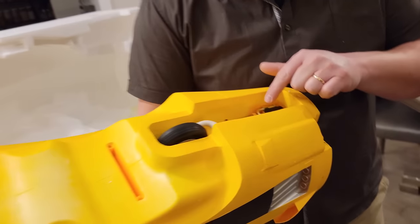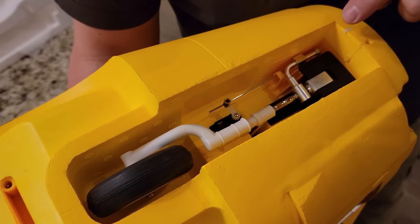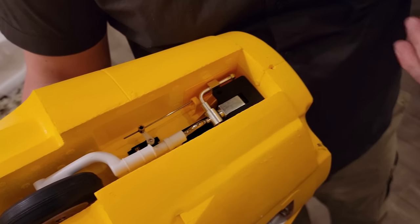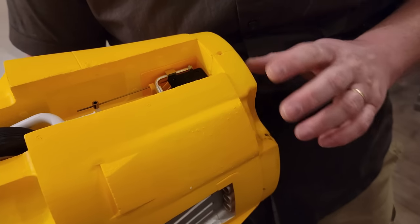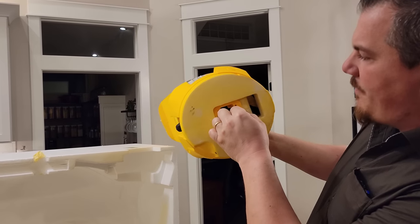Okay, so open landing gear on the nose. That's an A320B metal gear servo. I think these are metal gear all throughout. There is a hole there to take something. Probably the nose cowl, yeah. And then look at this, motor mount. Wow. Okay, it's plastic.